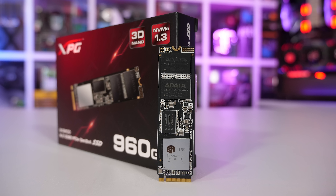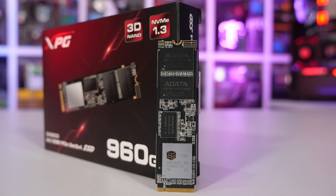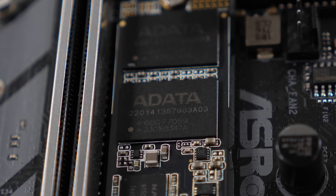Using a fairly typical NVMe SSD, it is possible to reduce read performance by as much as 50% on an AM4 motherboard if you install it in the wrong M.2 slot. Throughout testing, you'll generally be looking at about a 10–20% reduction in throughput. In practice, this likely won't be noticed for day-to-day tasks including gaming. Still, if you've paid good money for a fast SSD and want absolute peak performance, make sure you install it in the right slot. Motherboard makers do specify the bandwidth for each M.2 slot in the manual, so consult it to ensure you're getting all the GB you should be. For Intel users it's simpler, since the chipset has full bandwidth to the CPU and the slowdown via the chipset is very minimal.